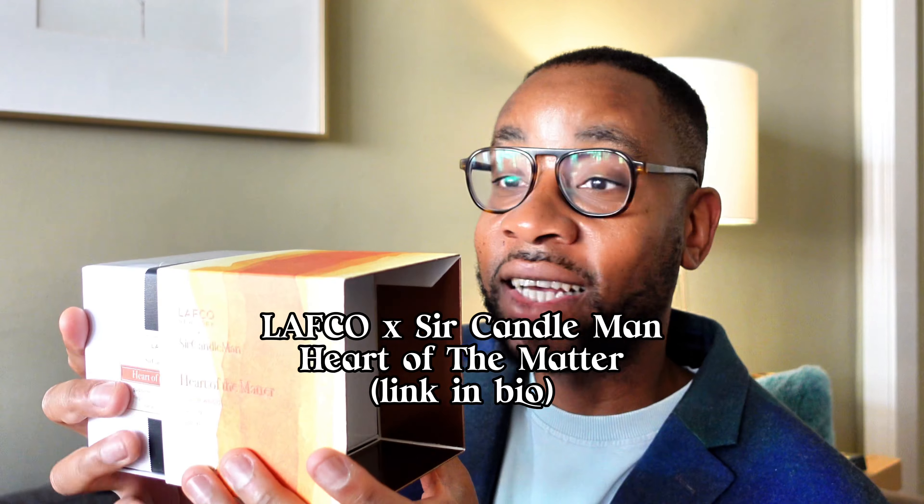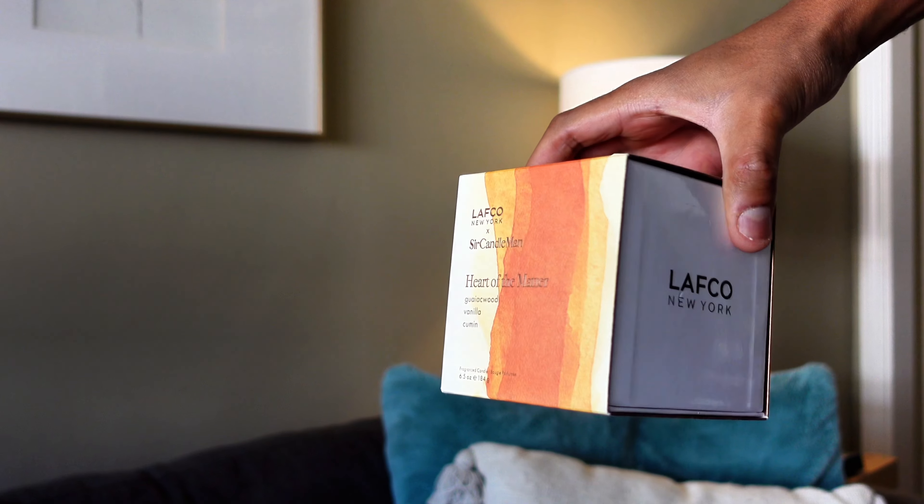I could not get enough of this next one. It's a candle that is cozy and warm — it feels like a hug. Everyone who burns it says it's the best thing they've ever smelled. It has cardamom, amber, what feels like cocoa, real vanilla but not vanilla-y — it's more woody, airy, a warm hug. It is Heart of the Matter by Lafco. It's a collab that I did with Lafco, and we describe it as a scent that evokes gratitude, joy, and hope — comforting, familiar vanilla with exotic resins and spices.